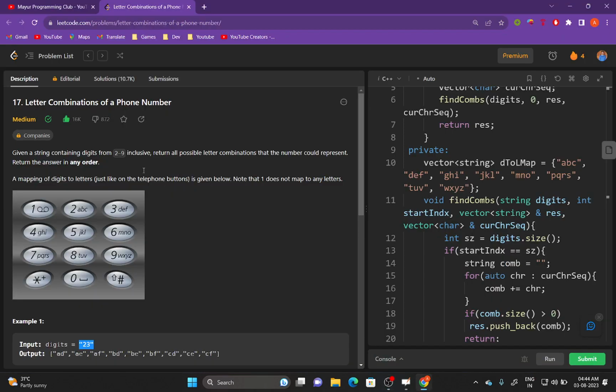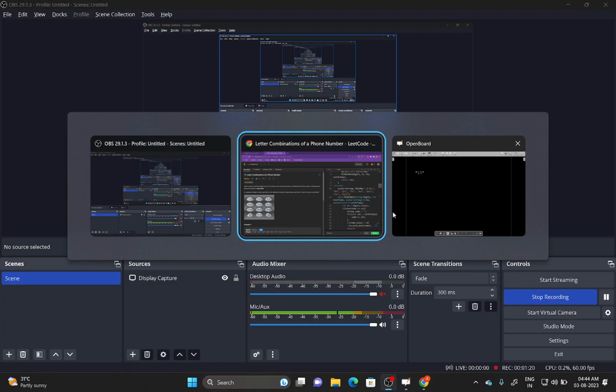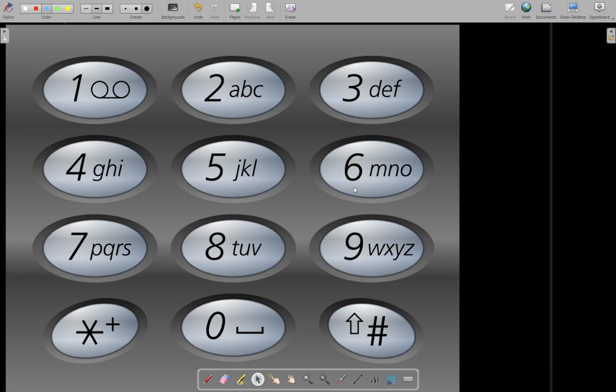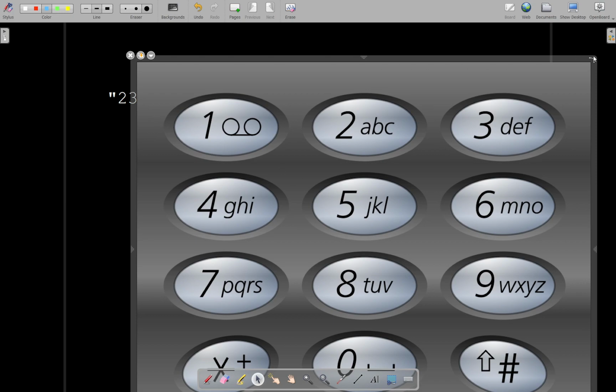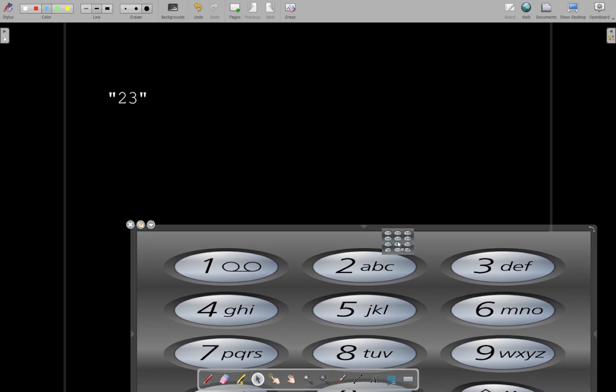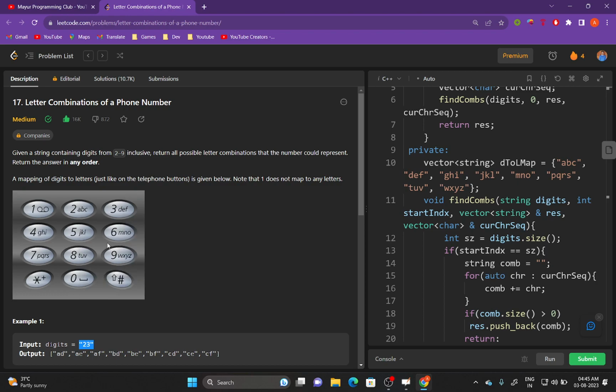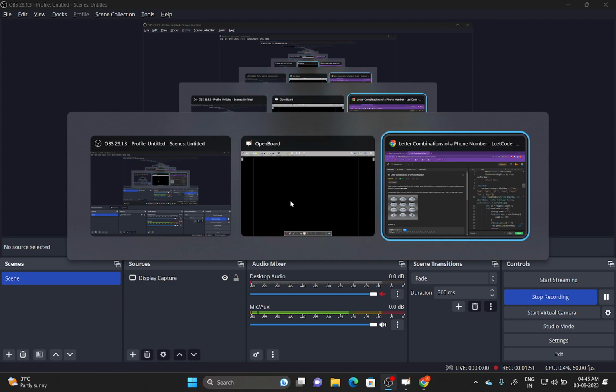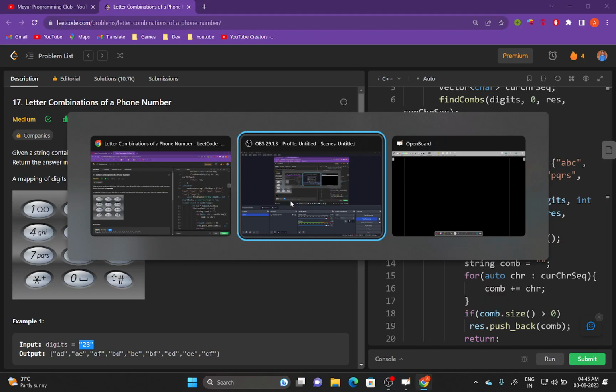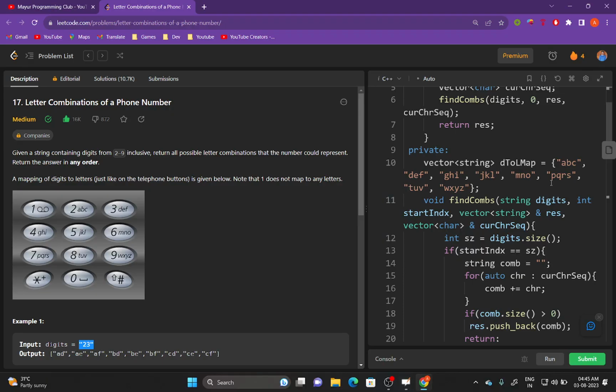Let me quickly copy the mapping also. The mapping is giving a little trouble to paste. Anyhow, we can just have a look, or I have also made the mapping in the code.